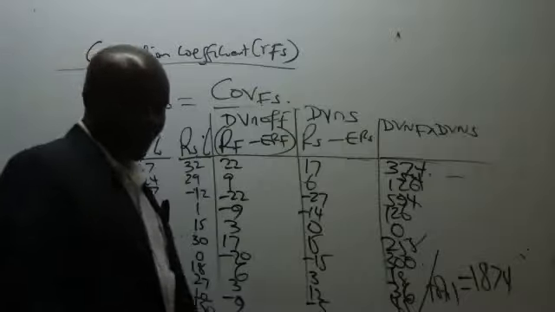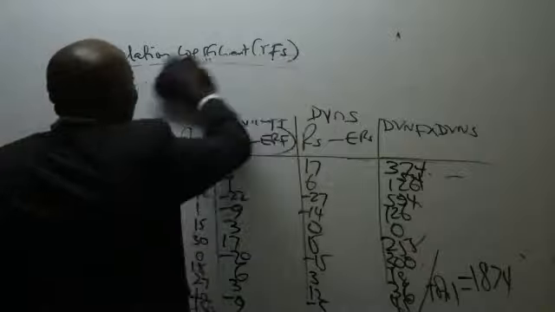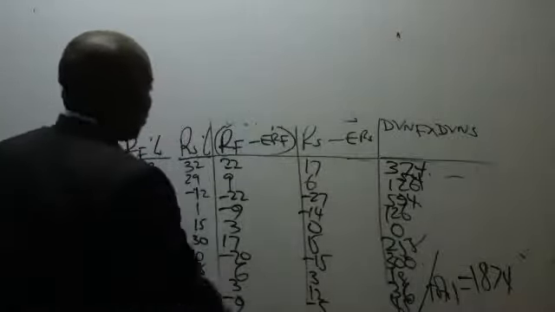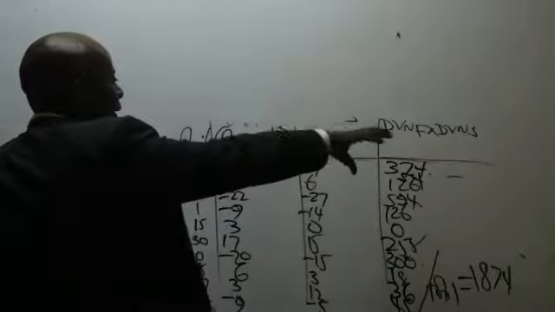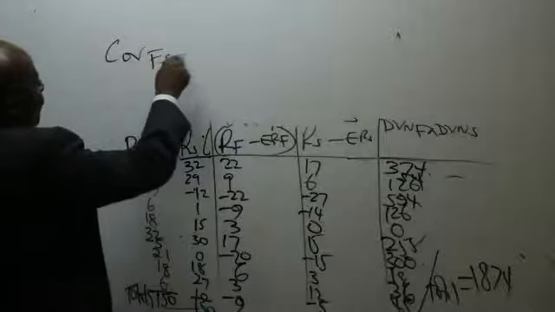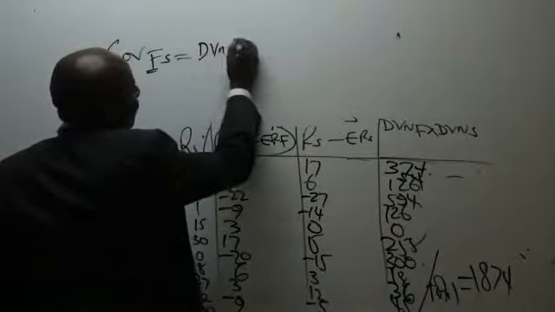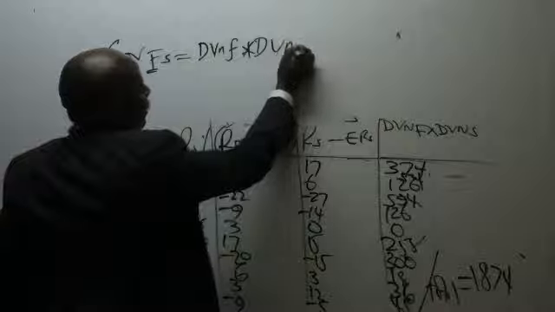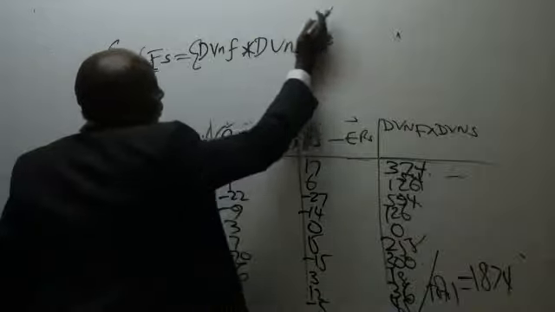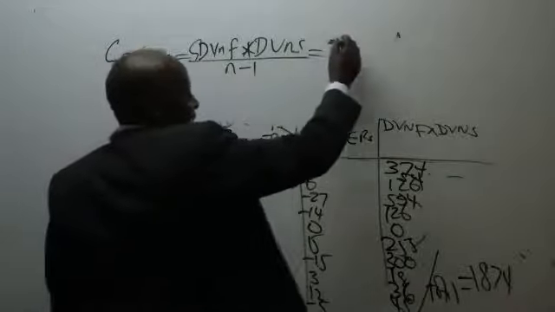Thank you very much. Ladies and gentlemen, having done that, I'll come here first of all and give you the covariance very easily. We have the individual variance, and then common variance. We're applying the two. So we have here the covariance between F and S. I'll take the deviation of F, multiplied by the deviation of S, multiplied by probability, but now probabilities are not given. I'll divide this by n minus 1. So in short, I'll take 1874.